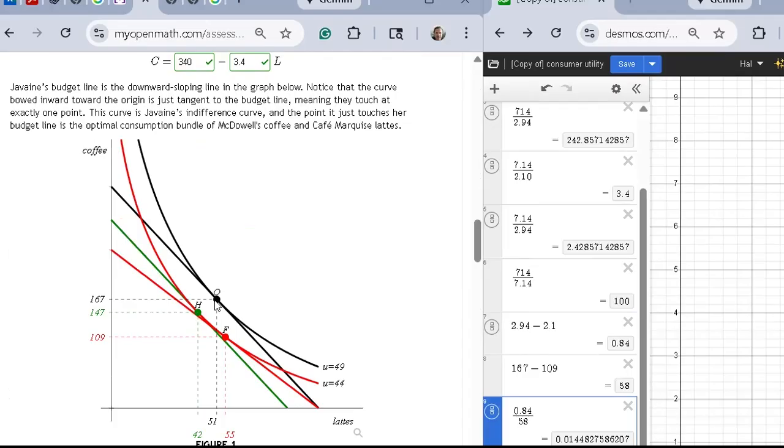So the income effect is from point O to point H. And then for the substitution effect, we hold utility constant at this new lower level of 44, and we slide along the indifference curve to point F. So this captures holding utility constant while the price changes. And that happens from point H to point F. So that's the substitution effect. The income effect is from point O to H because if you look at the black budget line and the green budget line, they're parallel. And when you have parallel budget lines, you're assuming that the prices haven't changed.